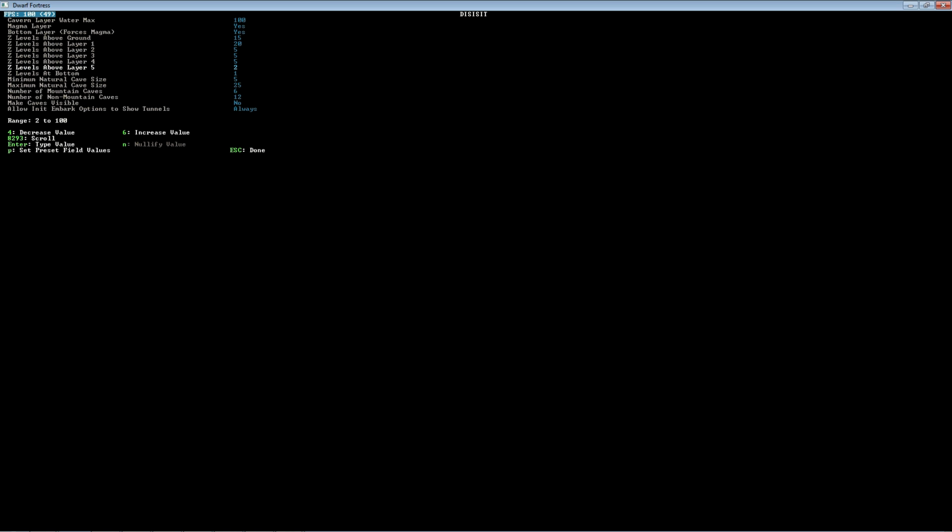I don't modify the number of layers in the magma sea, and I do tend to modify layer 4 a little higher. And I'll be honest, this isn't really about making the game easier. It's just that if the game goes long enough, this is the only way that you can control how much adamantine you can potentially get. See, adamantine spires rise up out of the bottom of the world from the dark place that we shall not mention, and they rise up to potentially intersect the third cave, the bottom level. And by expanding layer 4, I'm effectively creating a taller spire in my world if one of them rises up to near the level of the cave. So this potentially gives me more adamantine for later on in the game when we get to that point.